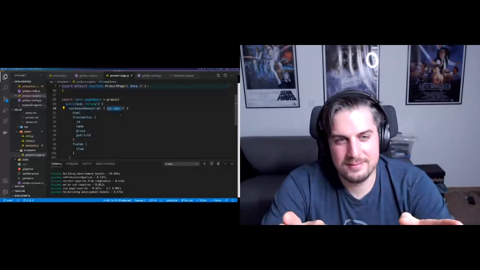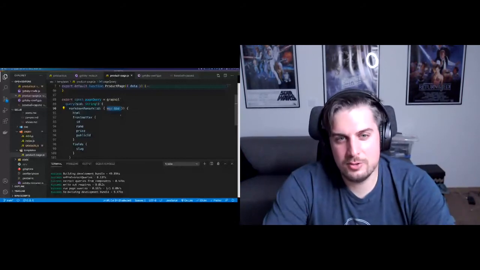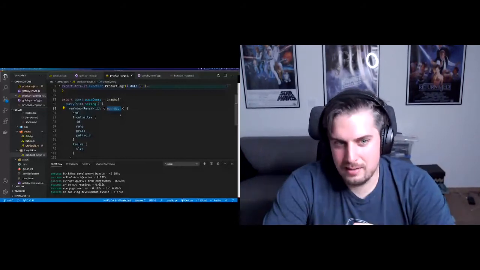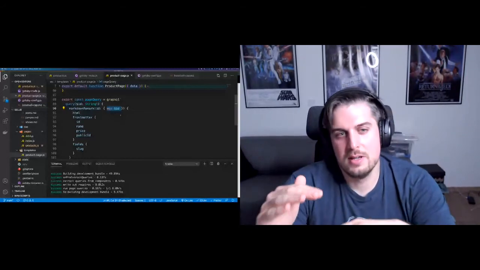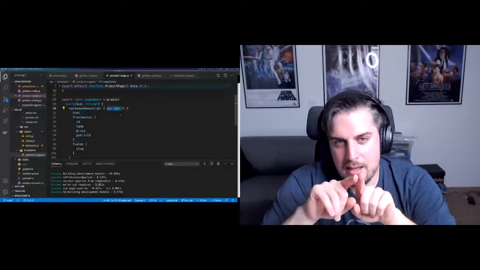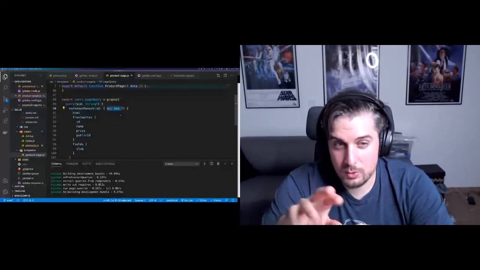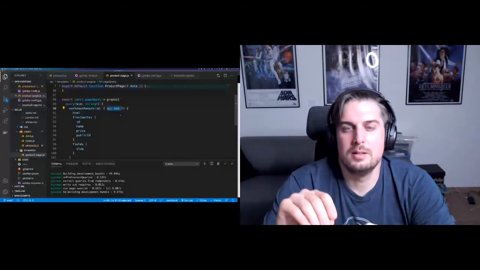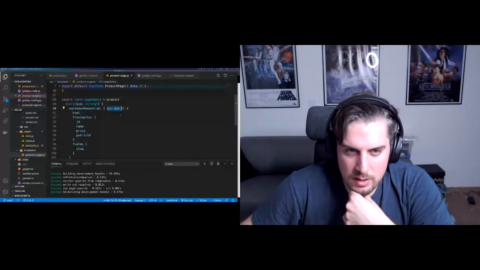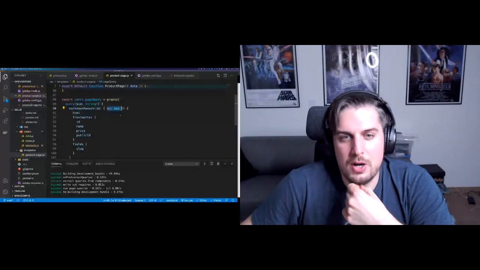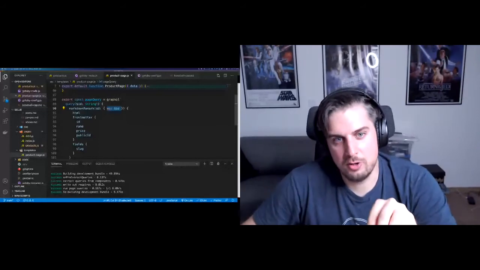Focus. Right, so we need to specify how to query for individual product data, individual product information. We don't need a list of all the products. I want to query for a specific product. When I click on, say, the jumper, I only want to query for that particular product. And in order to be able to do that, I need to pass in an ID, or I need to pass in something to my GraphQL query.